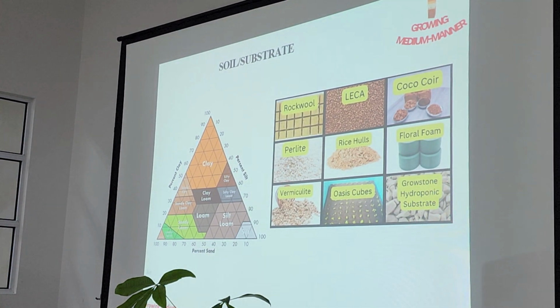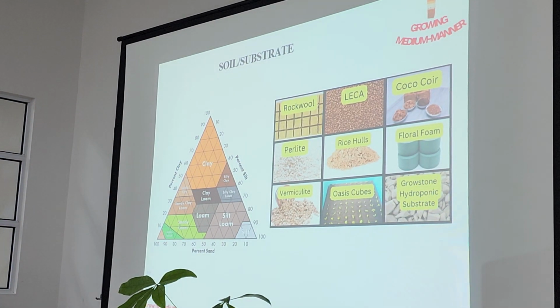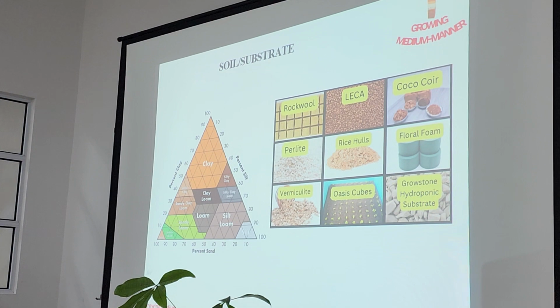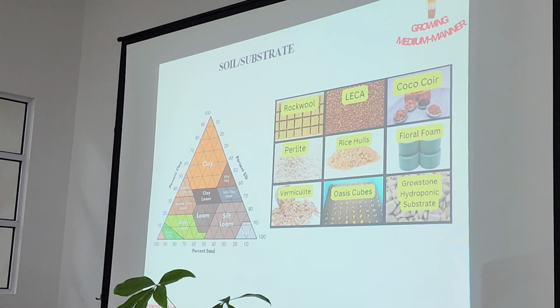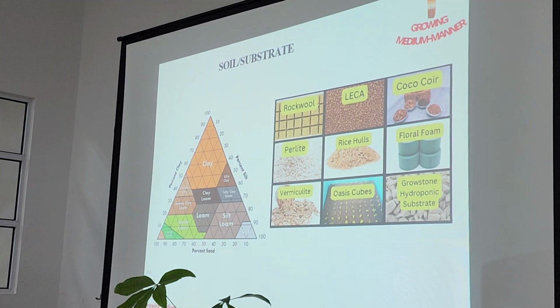So peat, is it soil or is it substrate? Soil or substrate? Peat. I just want to see who says peat is under the category of soil. One, two. Two people. Three. Who says under the category of substrate? One, two, three, four. Who is on the fence? There are more people on the fence.